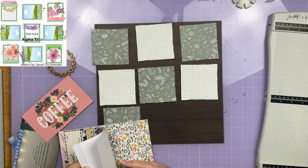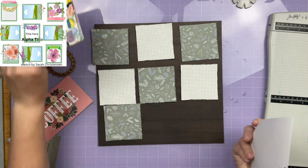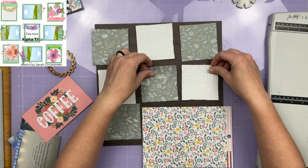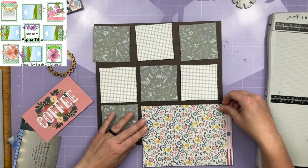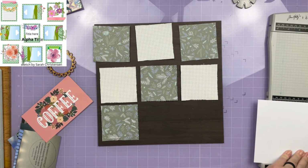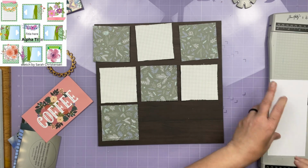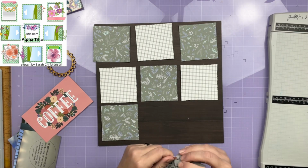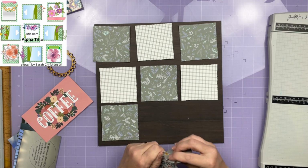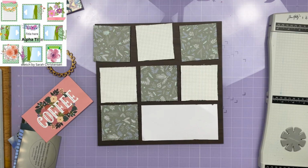Now, I do go looking for something to mat this on. I end up going for this floral paper, and I realize that the floral paper is directional after I already cut into it. And I'm like, you know what? It's not going to show that much of it, so I don't think that anybody is going to even realize that it is directional. And if you do, I mean, good on you, and your eyes must be awesome that you can even see that.